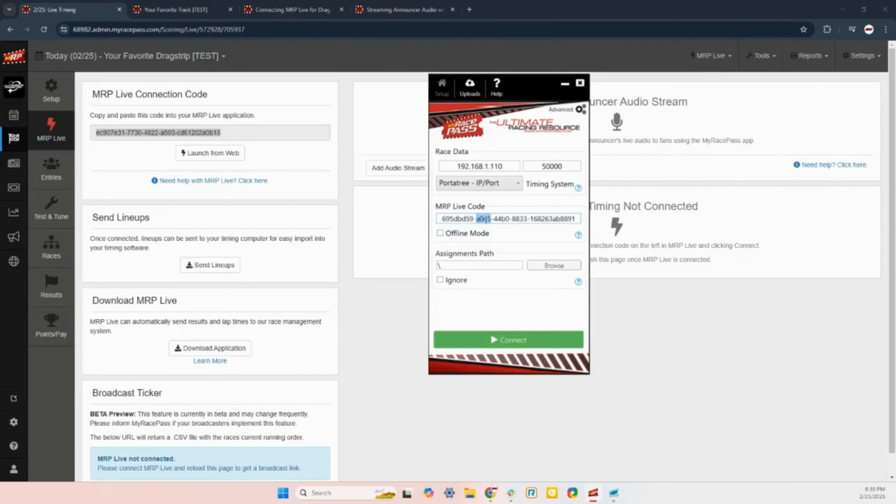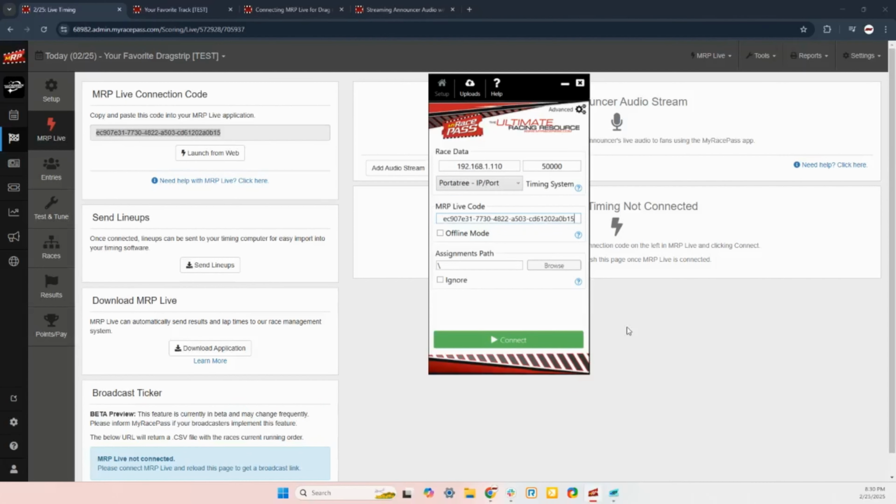Again, the MRP live codes are all different. So every night is going to have its own unique live code. So you cannot use the same live code 2 nights in a row. And if you try to, our system does throw an error and say, hey, you don't have the right one, you should try again.